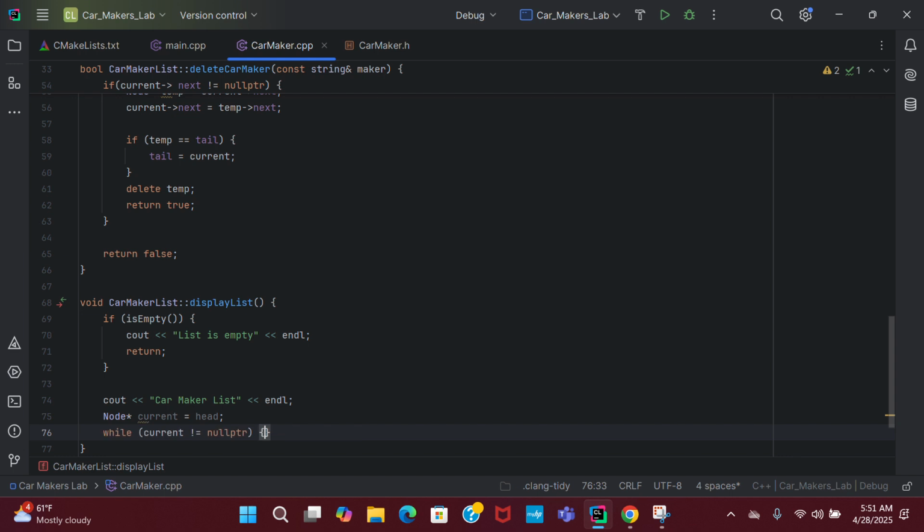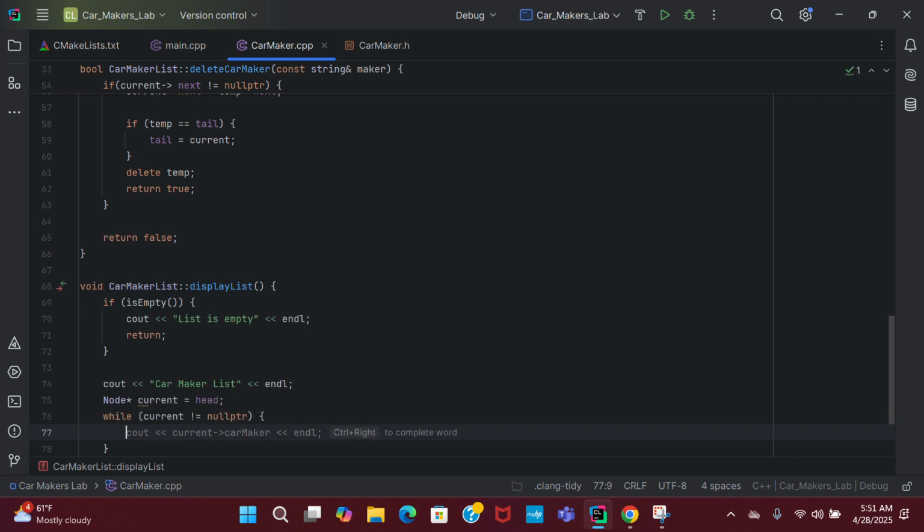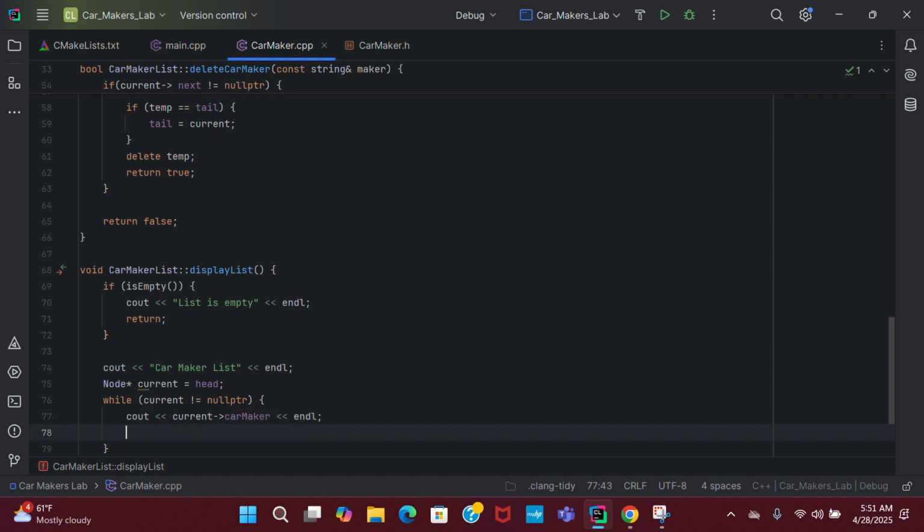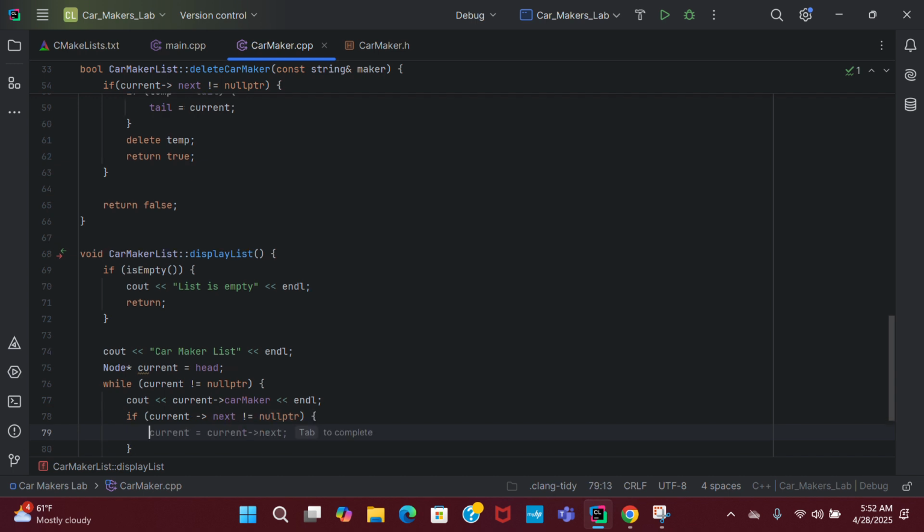And then while current is not a null pointer, we want to output the current car maker. And if current next is not null pointer, so if it's not at the end, then we want to cout an arrow to make it look pretty.